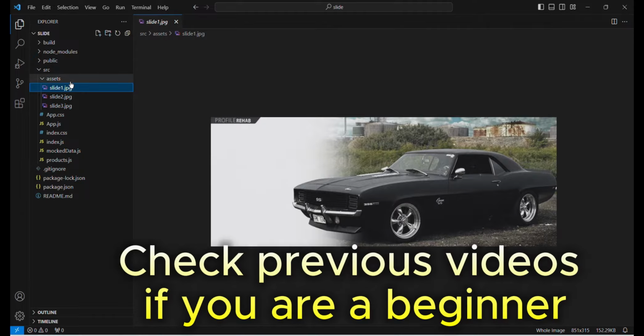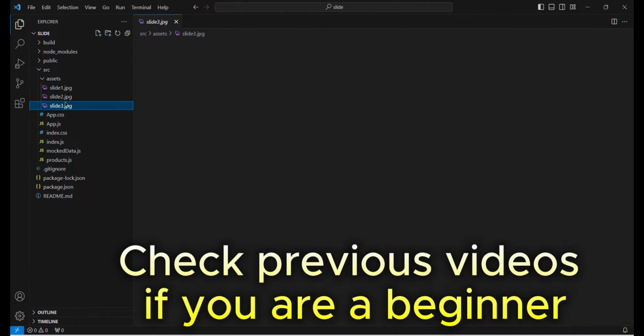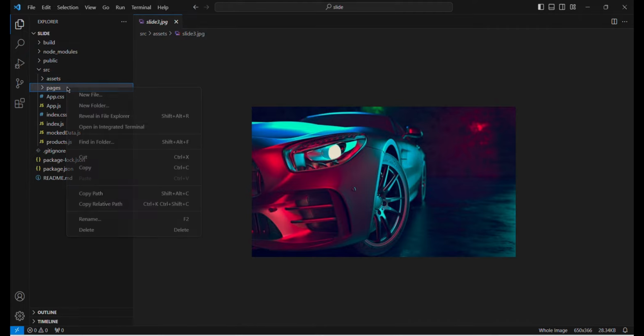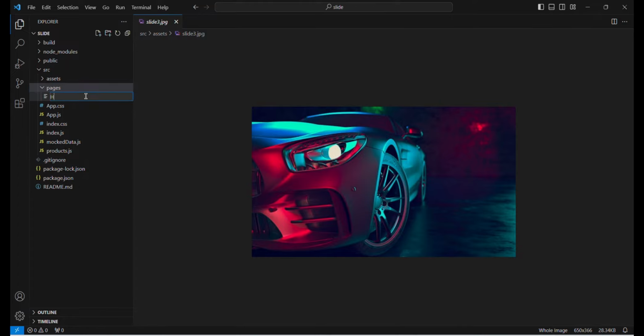Okay, first thing I'm going to do is create an asset folder and import the three images I'm going to use here. Then I'm going to create a folder named pages, and inside that I'm going to create a home.js file.